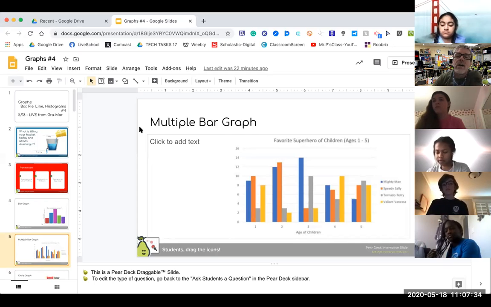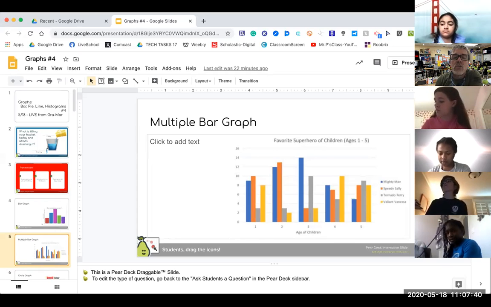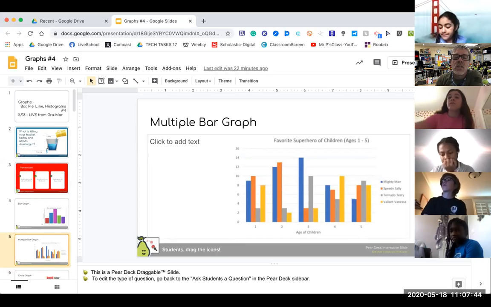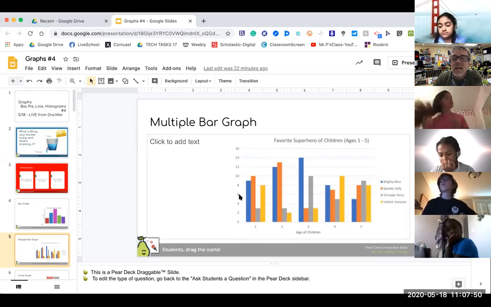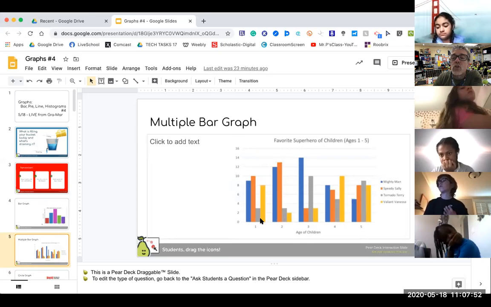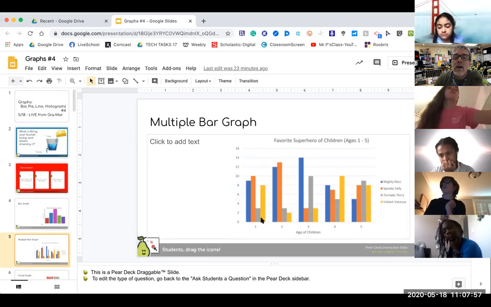Okay, so yeah. So instead of having 4 different bar graphs about favorite superheroes for kids age 1 versus age 2 versus age 3, they just put them all together. And so then they made the ages of the children the x-axis, and different color bars are the choices, right? So if that were just a single bar graph, the choices would have been the 4 things on the X, right? Does that make sense?